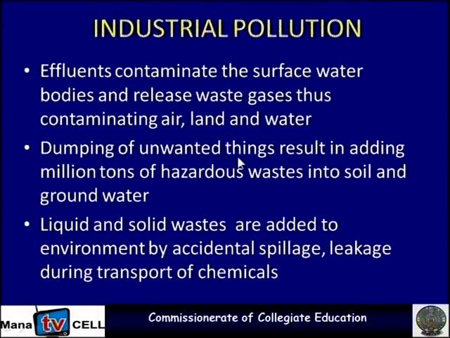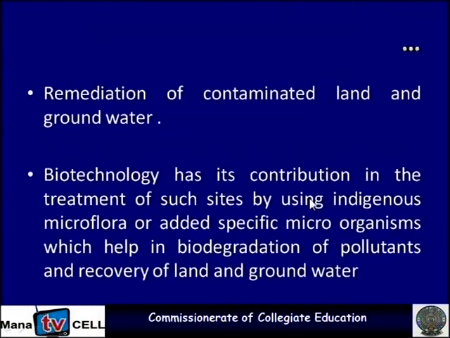Dumping of unwanted things results in adding million tons of hazardous waste into soil and groundwater. Liquid and solid waste are added to the environment by accidental spillage and leakage during transport of chemicals. These are all causing pollution to our environment. So, remediation, what do we have to do?